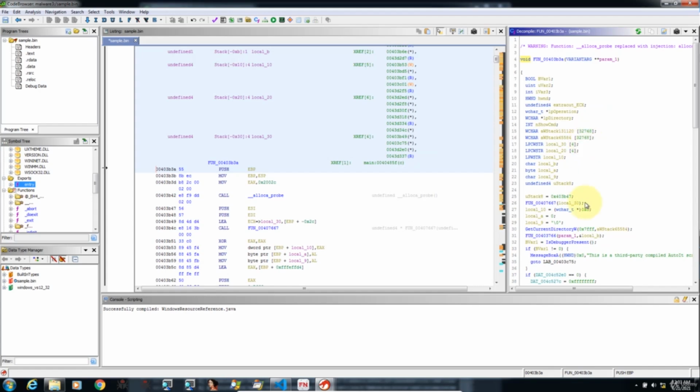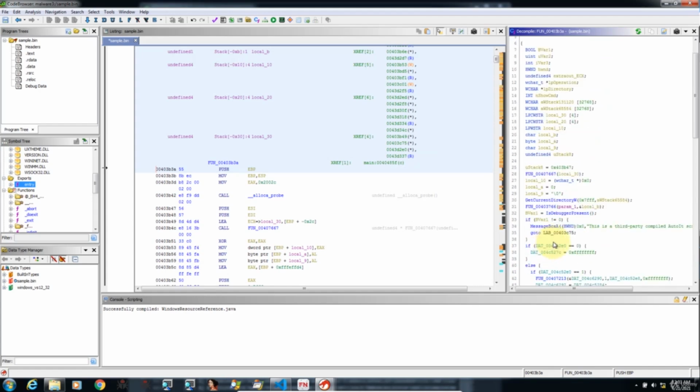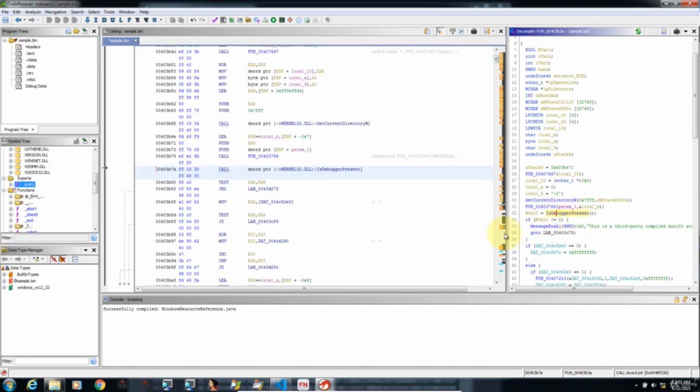And here you can see there is one function API called IsDebuggerPresent. So it appears that this malware is checking whether there is a debugger attached to the program. It returns the result in bVar1. If you want to know what IsDebuggerPresent does, you can Google for it in MSDN using the method I taught you earlier. If the debugger is present, it will return true. So true will be 1. If a debugger is not present, it will return 0.